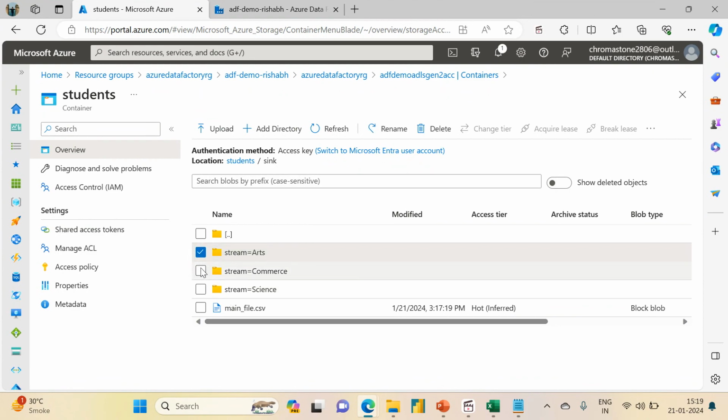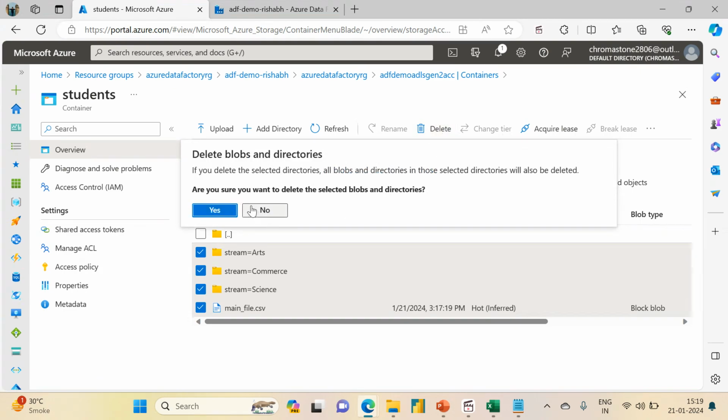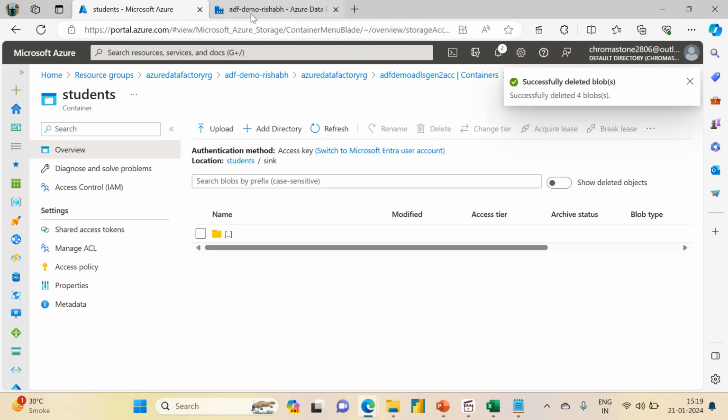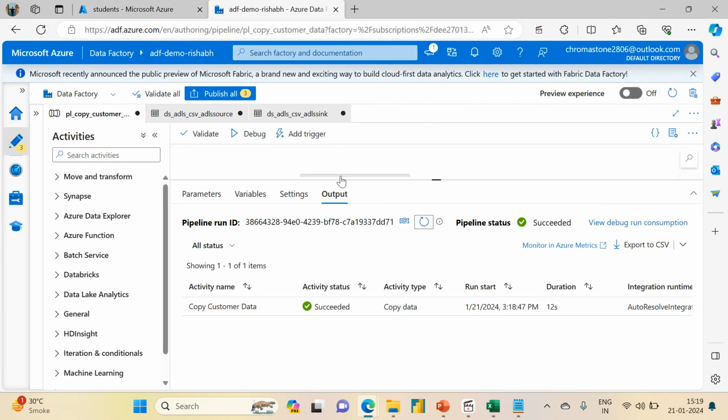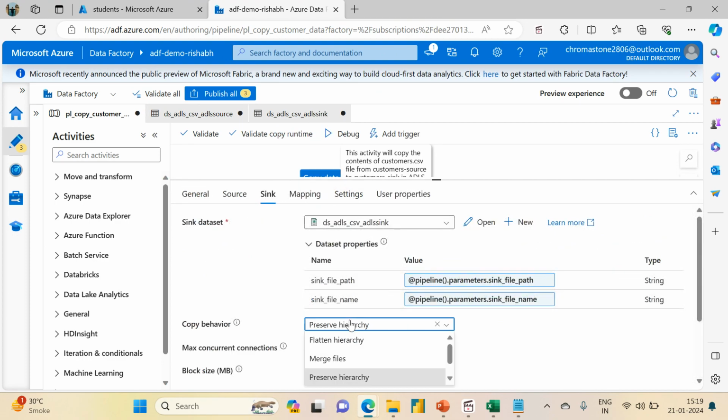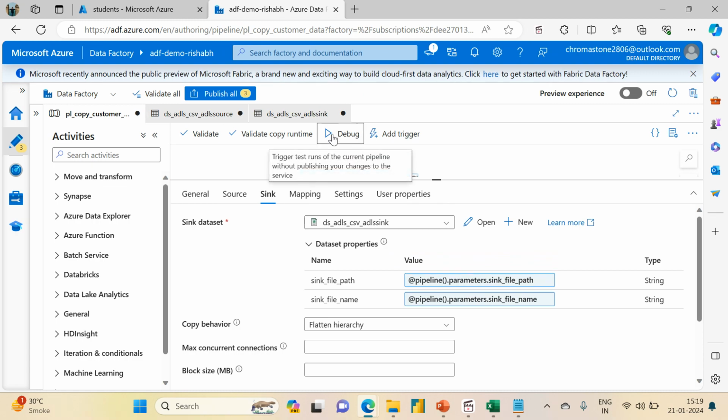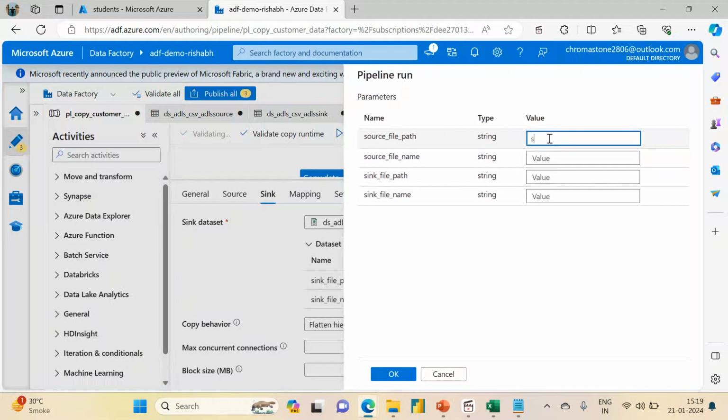Okay, so let me just delete all four. Now the last part is I'm going to say flatten hierarchy. So let's see what happens. I'm going to say source .csv sync.